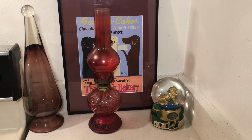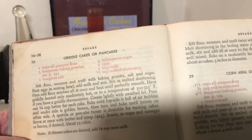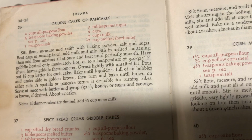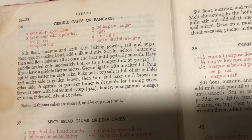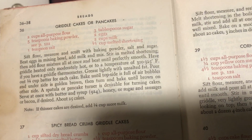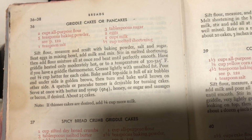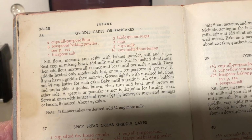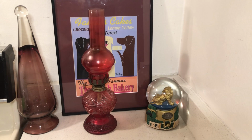Alright, so what I want to make is some pancakes, so I want to give you guys the recipe. Take a screenshot of this. What if you don't have pancake mix? It's really easy to make. You want to stockpile flour, baking powder, salt, sugar, eggs, you can use egg replacer, milk, and shortening. That's all you need.